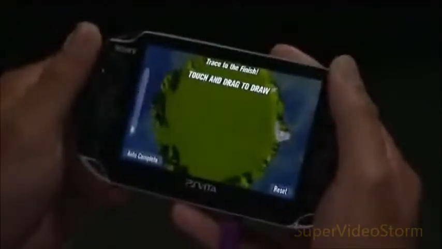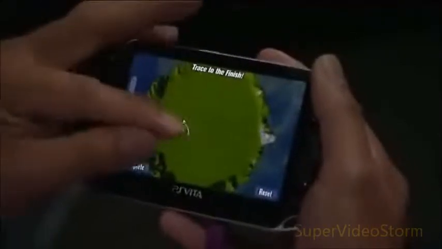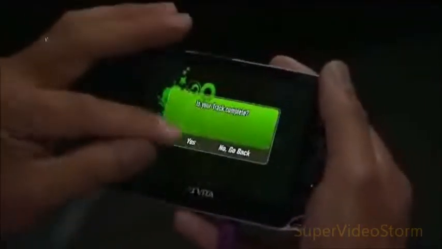So, we're going to go ahead and enter draw mode here. And what you're going to see is Brandon's going to touch the front touch panel and instantly just make a spline wherever he wants, however he wants. And we're done. It's that simple.